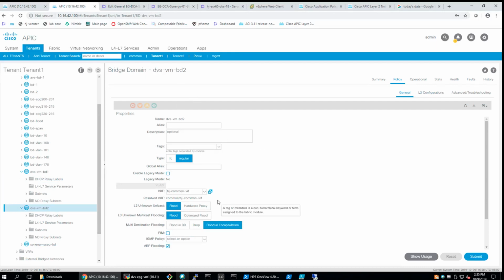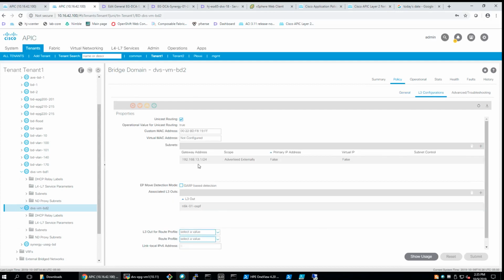For this scenario, let's get straight to the point. If we look at the L3 configuration, we only have one flat subnet. This is the BD MAC address. So this is ACI doing the inter-VLAN bridging. You have a different encapsulation VLAN for each EPG, but they are sharing the same subnet.